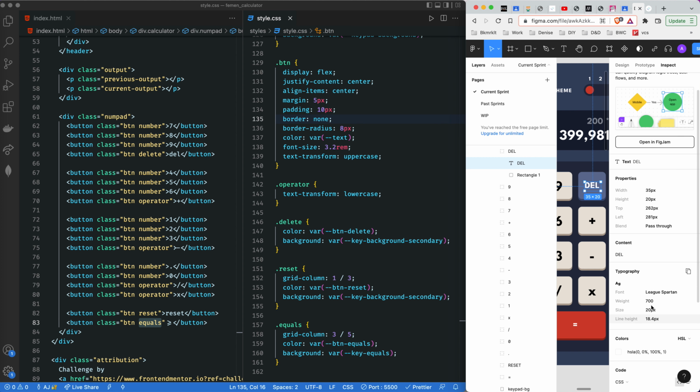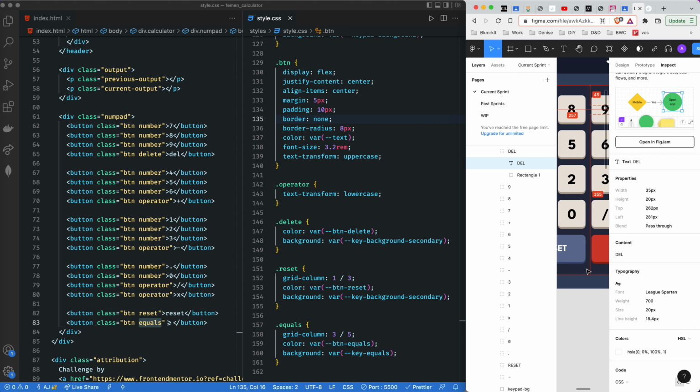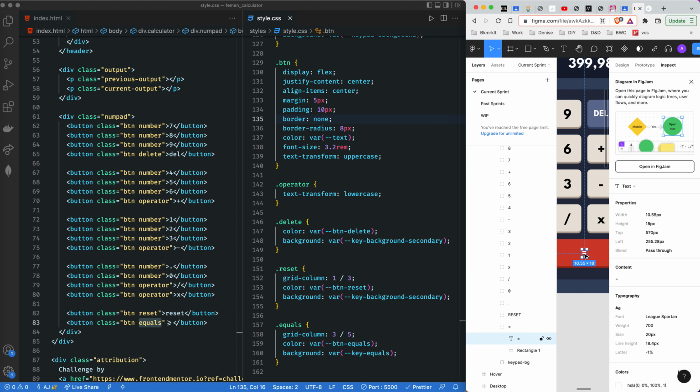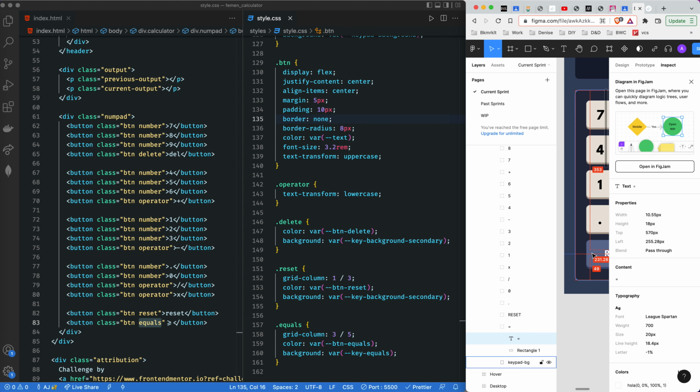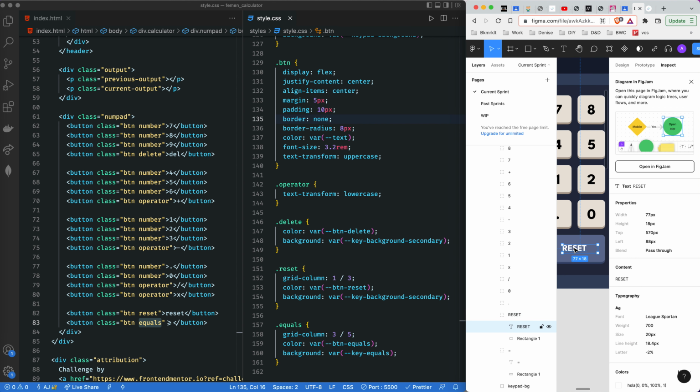This font size is 20 on delete, and on equal, I'll leave equal as the bigger font size, and then it's just 20 as well.